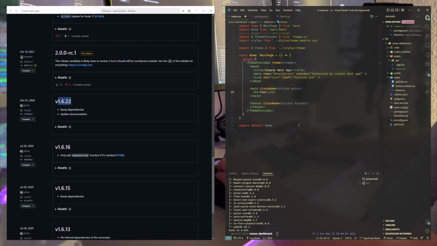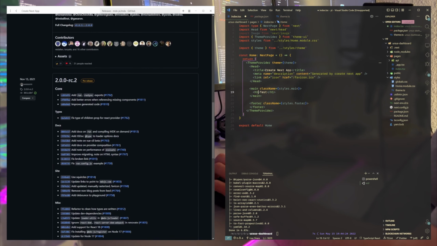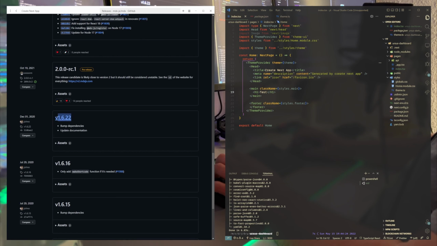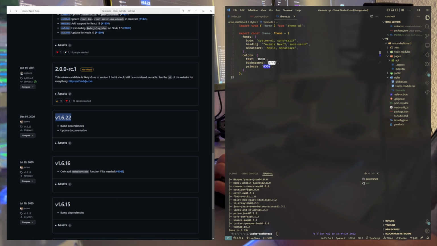So far I've been installing all of the dependencies. As I said, version 2 of MDX, which is a dependency of Theme UI, doesn't seem to work currently with Next.js 12. That's why I downgraded to the latest version that was available before the 2.0, which is the 1.6.22, which should be fine, I think. And now I added a base theme here. Of course we will change this, but for now this is fine.